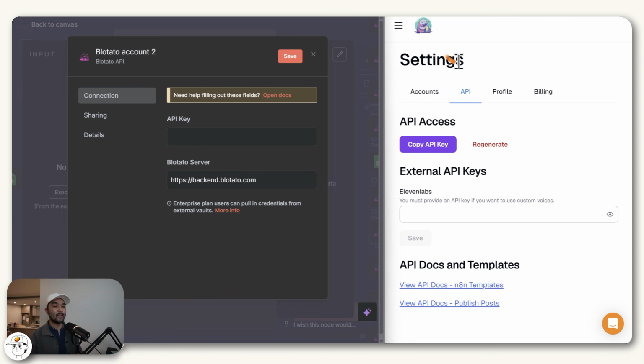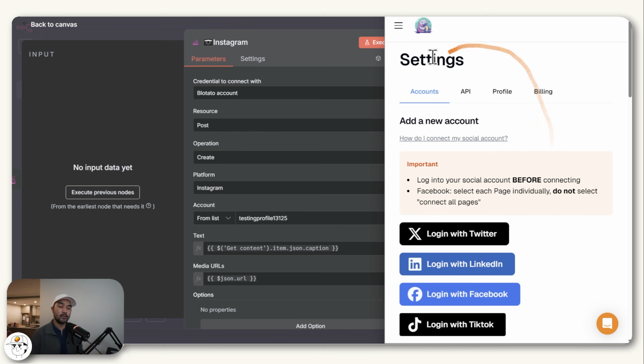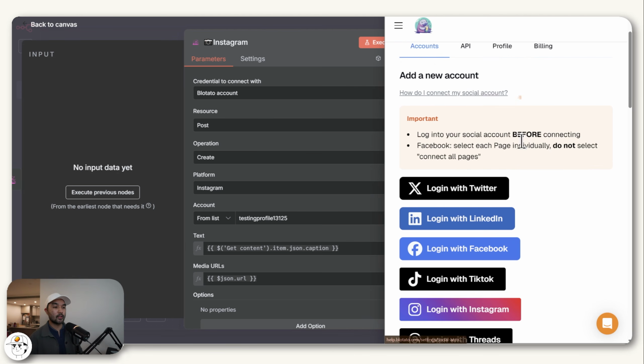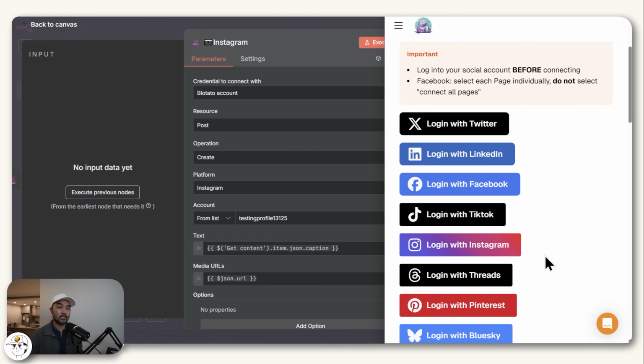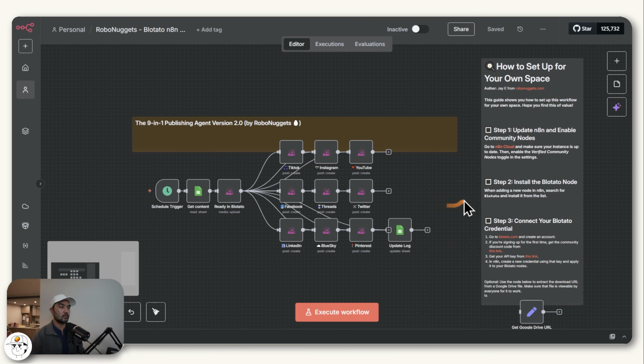It's pretty significant. And in your dashboard, if you go to your settings under API, this is where you can get your API key, which you can just paste here. So if you do that for the nodes that you would need, then your account should auto-populate here as well. But in case they're not appearing, it may be possible that under your accounts, you haven't logged into that specific channel or platform yet. So you can just find it all under settings. And that's pretty much it.